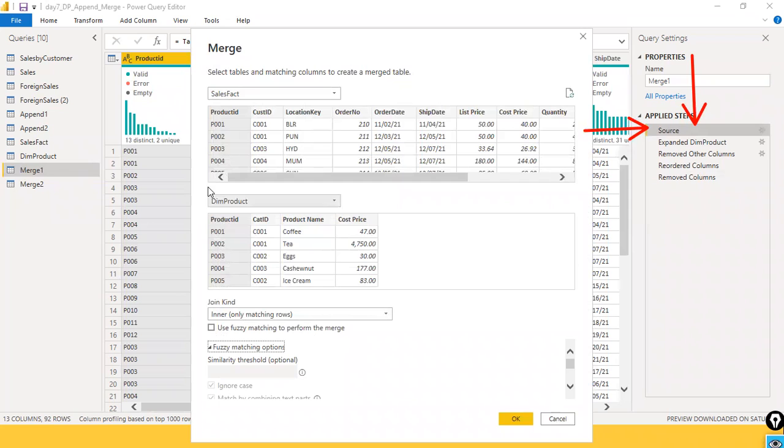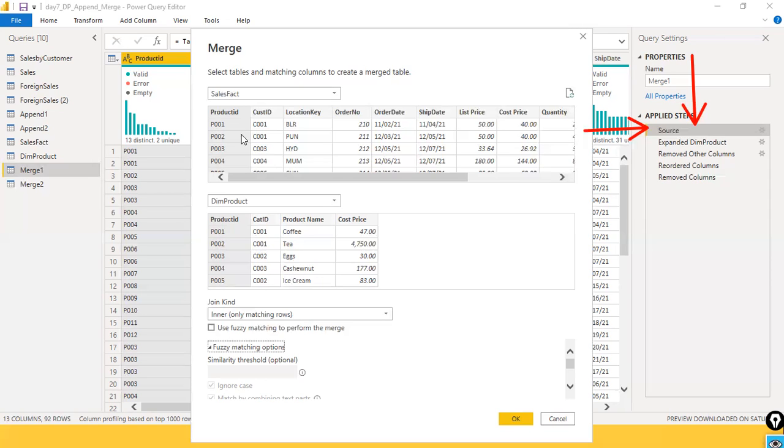Supposing when you join these two, in the case of a merge, you need to have a common column between the two tables, right? So here it is a primary key and here it is a foreign key. But sometimes what will happen is, due to some typo, instead of, for example, uppercase P001, you have used lowercase p. In that case, this P001 is different from this P001 because it is case sensitive.